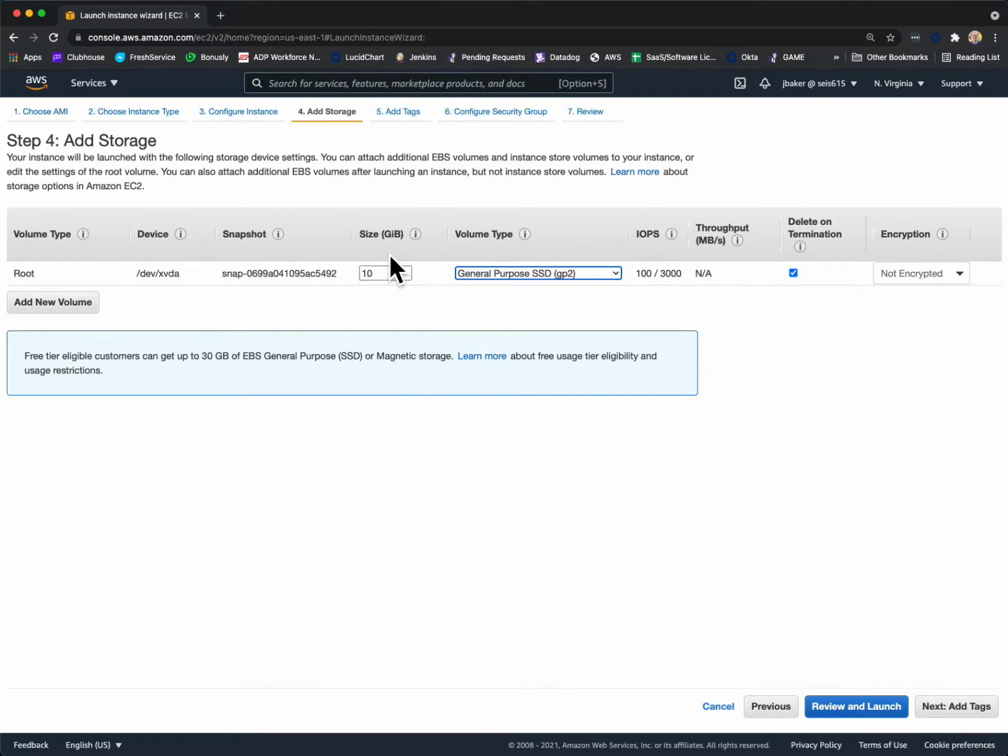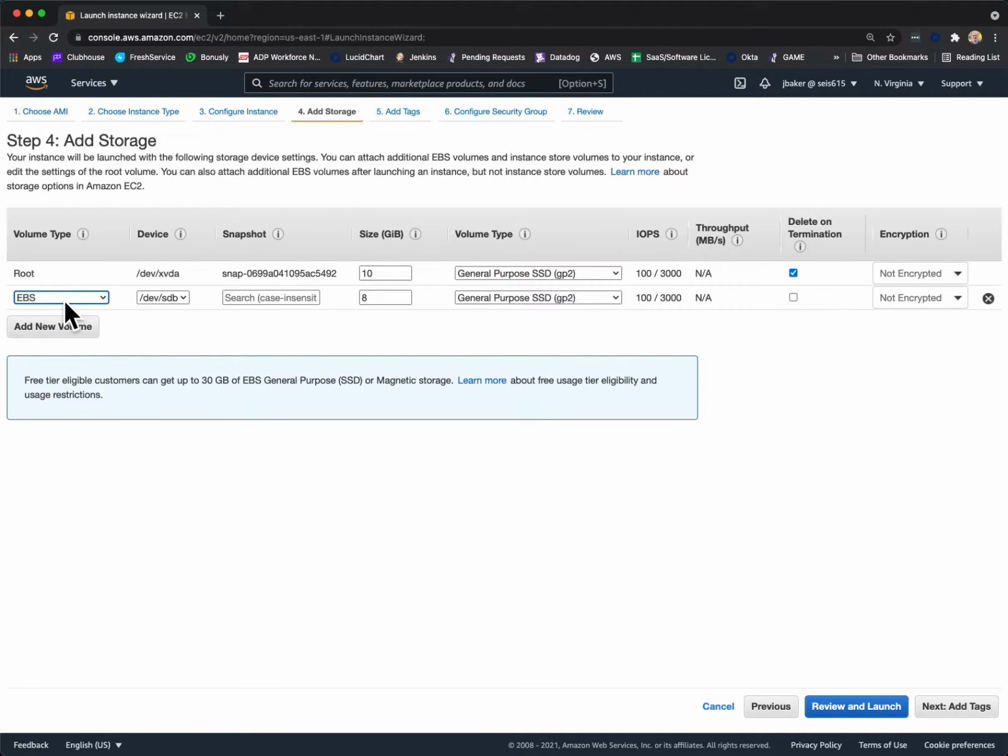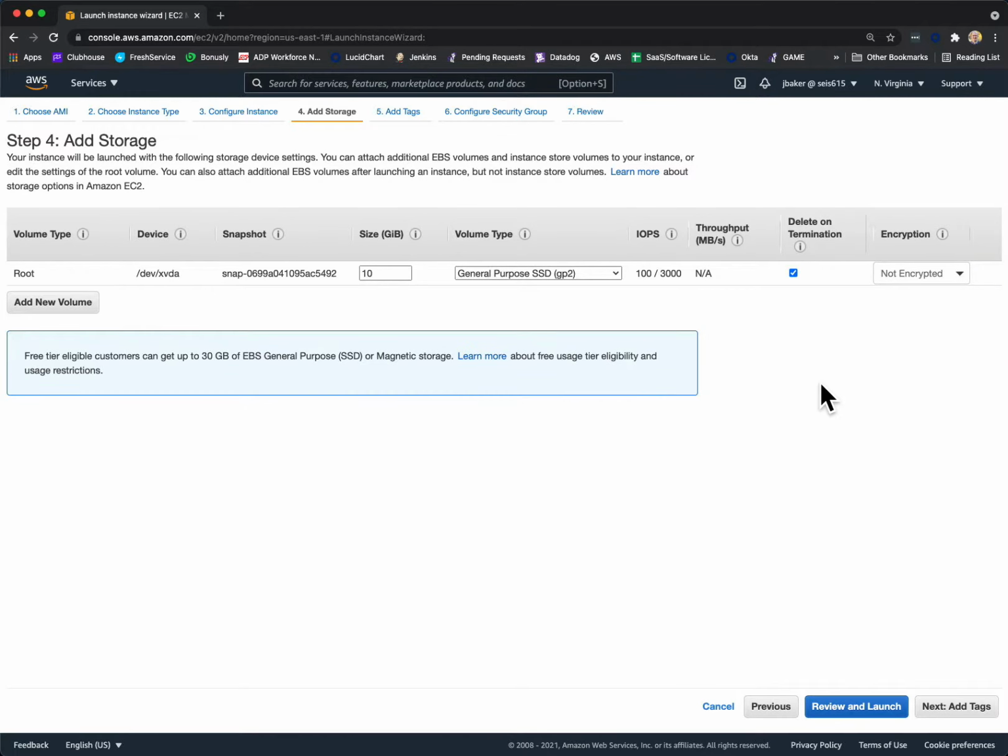And of course, I only have one storage volume that's attached to the system. I could add another one. I could add several more storage volumes. This is also very common. It's very common to partition the storage on a server into multiple volumes, into multiple devices. This is something that we do all the time, and we can do that using this interface. I'm going to go ahead and delete that one. I'm just going to keep things simple for you and leave it at one volume.